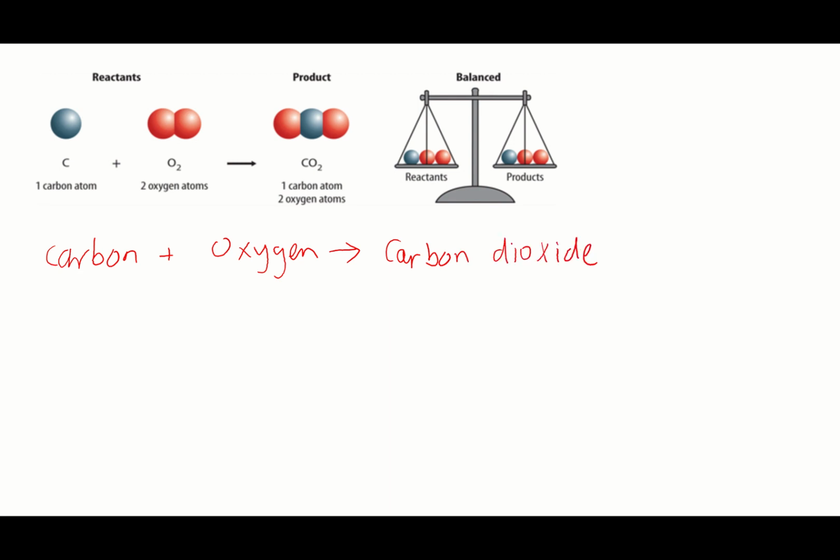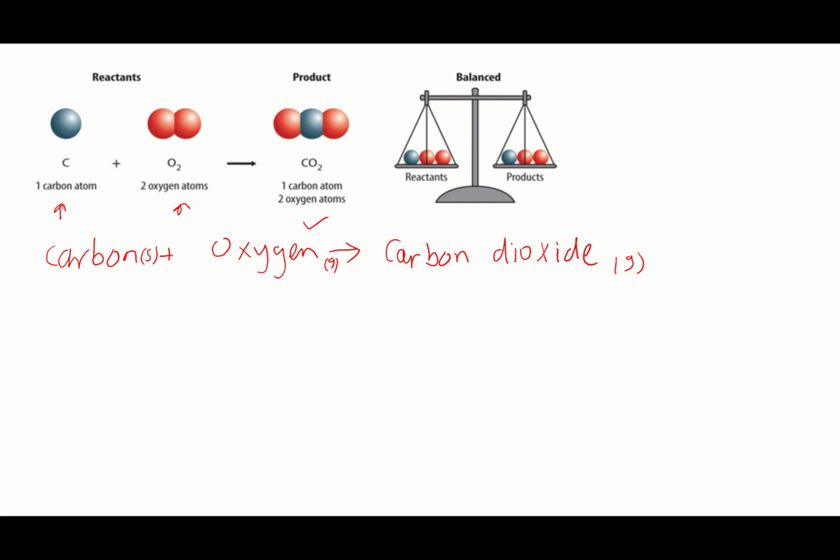Now just to put an S there, because carbon's a solid, oxygen is a gas, and we're producing a gas, so it shows that the chemical reaction is occurring here. Now that is your word equation. Now to do a balanced equation, we need to make sure the right number of atoms are on each side of the equation. As you can see here, we've got one carbon, which is stated here. We've got 2 oxygen atoms, and everything is accounted for here, so we can tick that. So that's a balanced equation there.